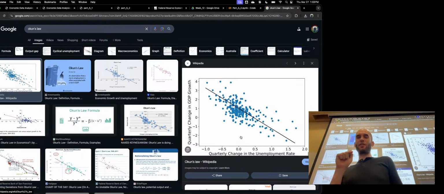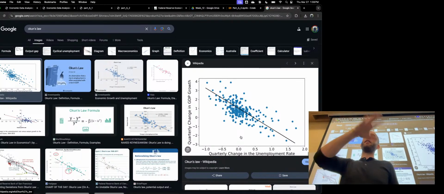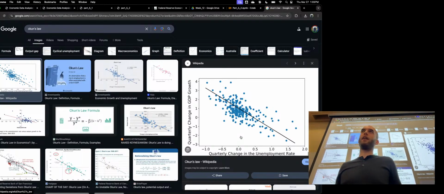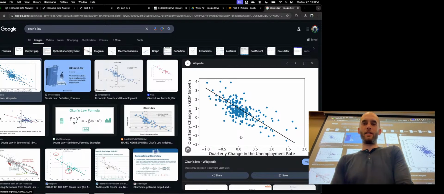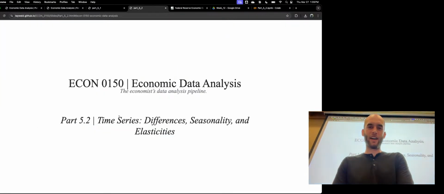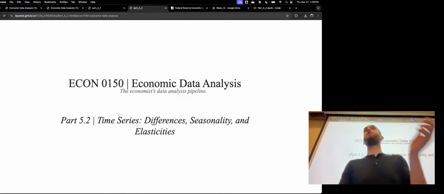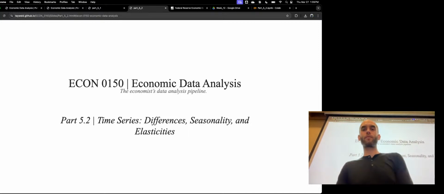So what we're going to do is actually go to the Federal Reserve data, download it, and then construct this model. So we're going to construct all of this together. I'm not a macroeconomist, but I think this is a pretty interesting application of time series data, which a lot of you probably will work with.